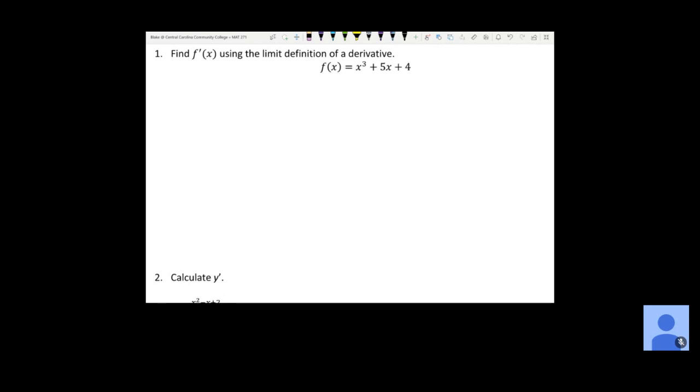Other things, don't forget that tomorrow night by midnight, the homework on section 2.8 is due. So make sure that you set aside some time to get that done. The test will open at midnight tonight, and that will be due Friday at midnight. So again, just find a couple hours, Thursday or Friday, to make sure you take the test and get that submitted by midnight Friday night. I've already moved the first sections of chapter 3 homework to Monday of next week. And again, I'll adjust that as needed if we still need even more time than that. But for right now, the earliest it'll be due is Monday at midnight. Any questions, comments, concerns about anything before we get started on the review now?